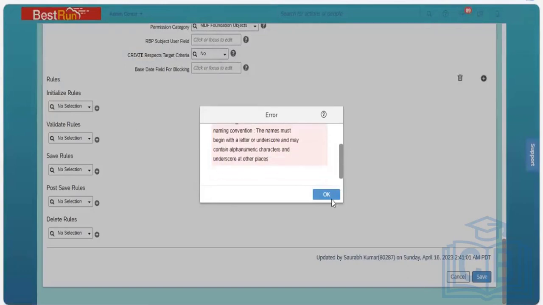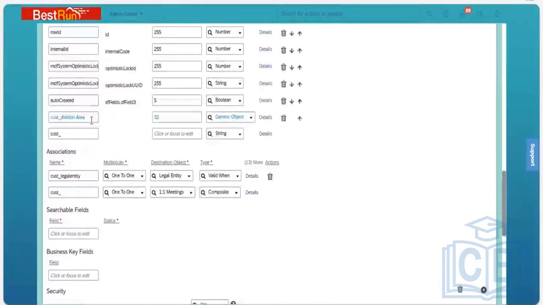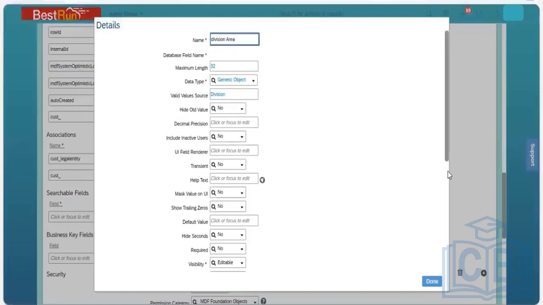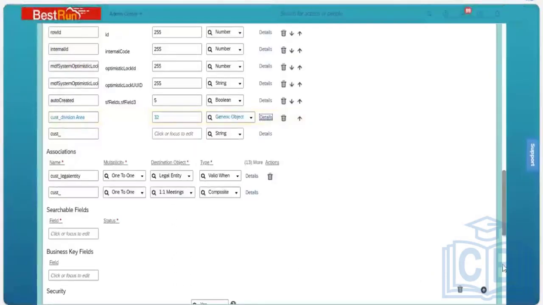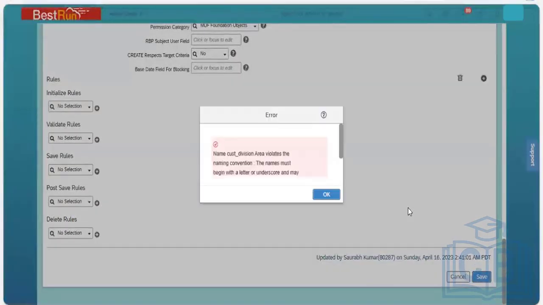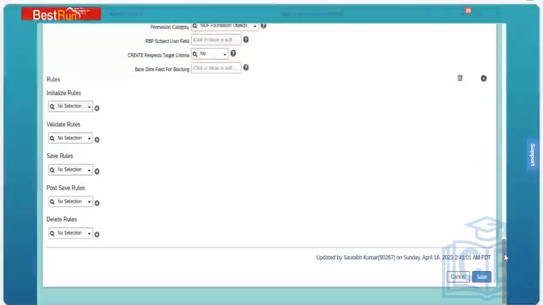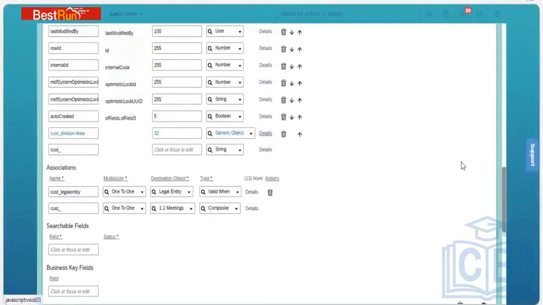okay, I have missed something. I created the division, but I have not updated the label. That only it is saying, that it is violating. So go here and again save it. Division area, it is there, no? Division area. Just a minute.